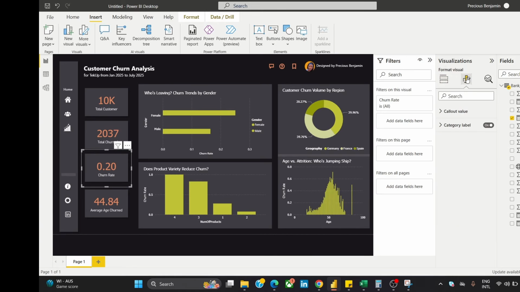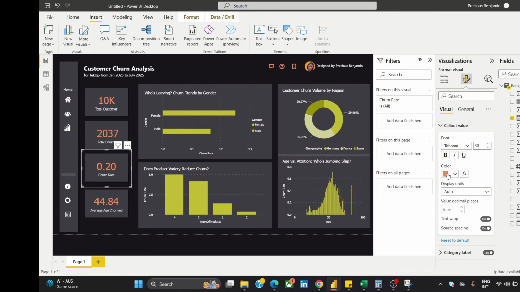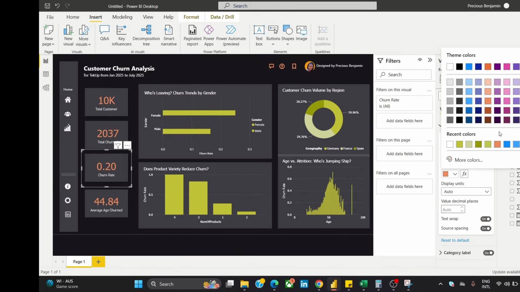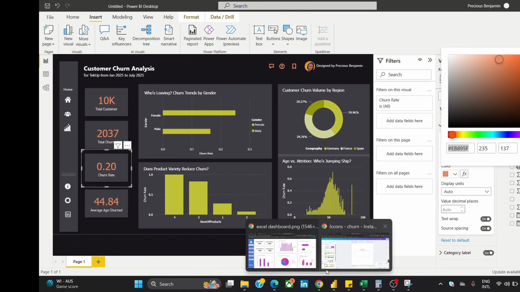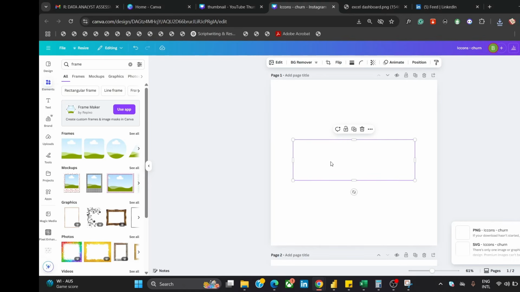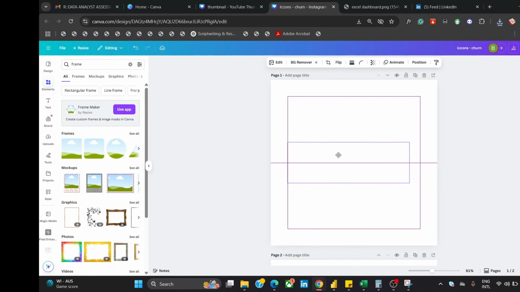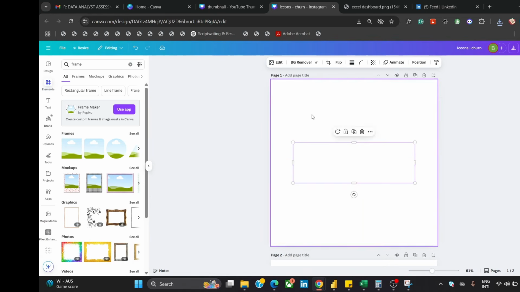Okay. So let's go ahead and do general. So let's say colored value. Now let's pick the colored value. So what color is this? How do we know the color code for this? Okay, yes, so this is the color code for this. So we copy it, then we go back to Canva, then we click on this. Okay, so can we switch the color for this? Can we do that just now?